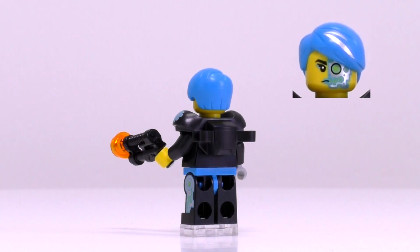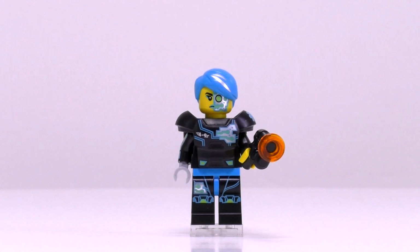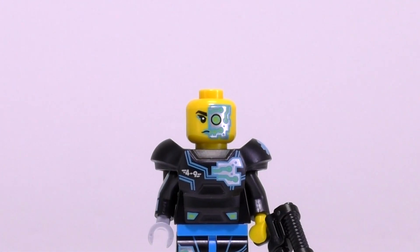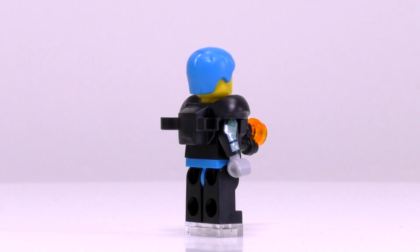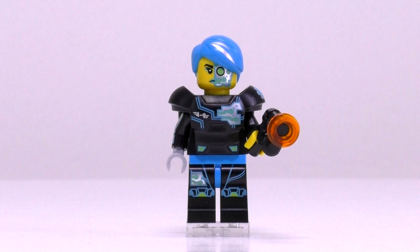It's a nice touch, and we're gonna move on over to the Cyborg, also a female minifigure that definitely comes with an extremely unique hairpiece. That is probably the coolest part about this fig in my opinion, but other than that and the kind of awesome print for her face, not much really impresses me here. We've seen this mold for the armor, and the printing on the body doesn't match up particularly well with that blue groin piece used in the middle. I'm not gonna say it is a bad fig, but the overall design certainly does not flow nearly as well as some of the others.